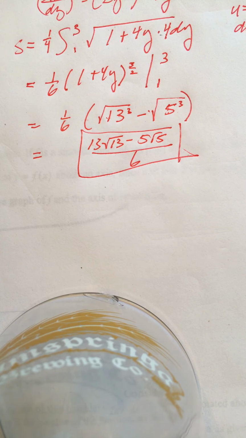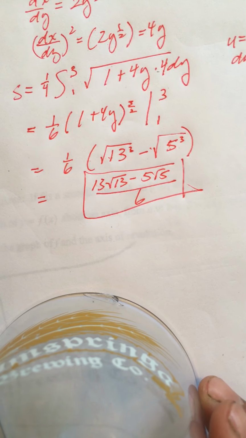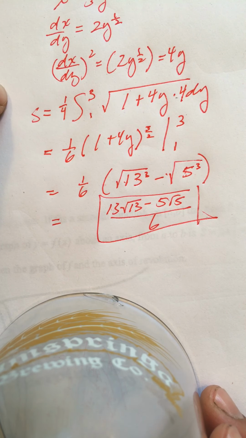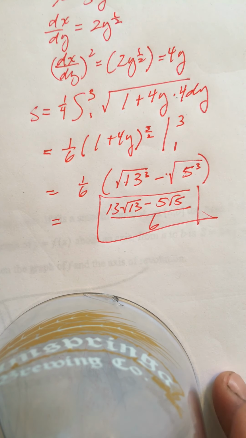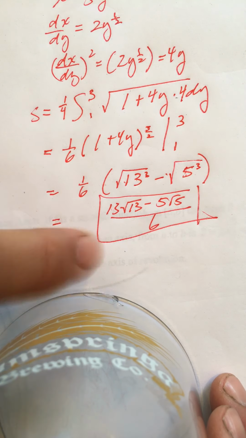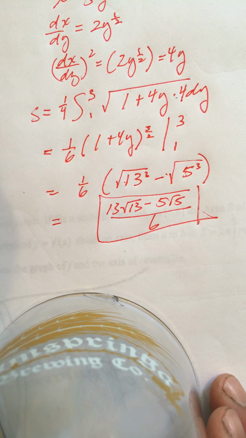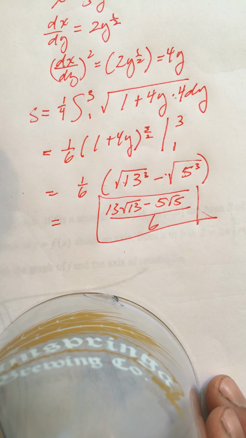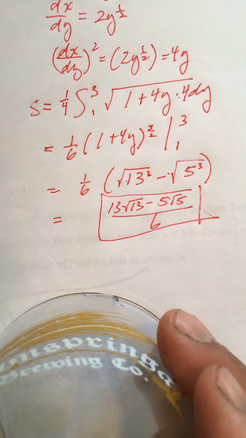Okay, so the only difference there is two things. One, this was with respect to y. First one was with respect to x. This one we were able to find the exact value without using the calculator because we could do it by hand. Okay, so you just have to be able to know those scenarios and how to handle those.